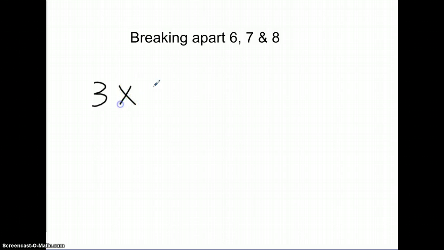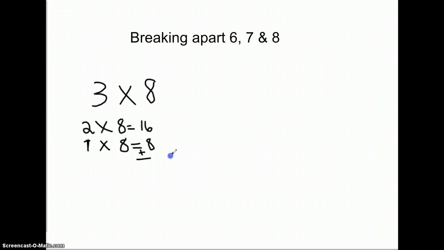So let's say that we have 3 times 8. I can break down the 3 into a 2 and we'll still multiply that by 8, and I'm going to break that down into a 1 and still multiply that by 8. Okay, so instead of having 3 rows of 8, I have 2 rows of 8 and 1 row of 8. This is review from yesterday. You do not need to write this part down. I'm just reviewing with you. 2 times 8 is 16. 1 times 8 was 8, and then we added those numbers together, and that equals 24.